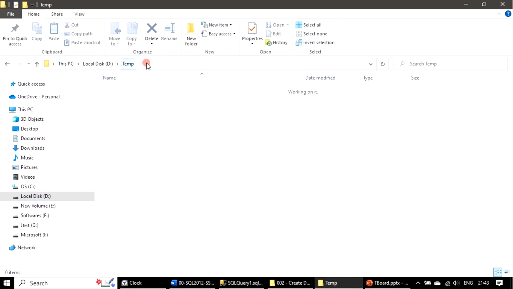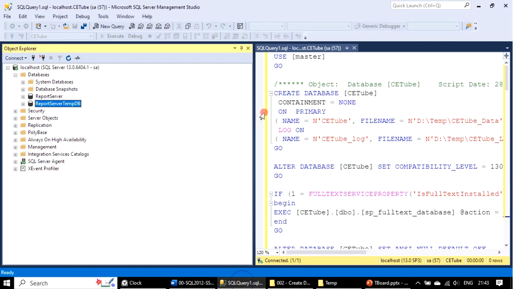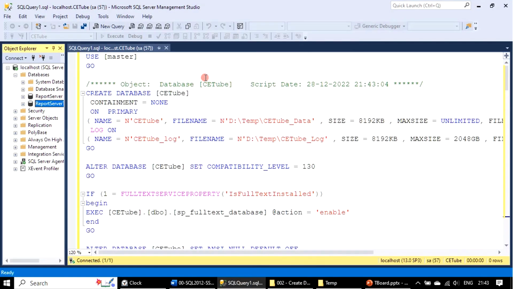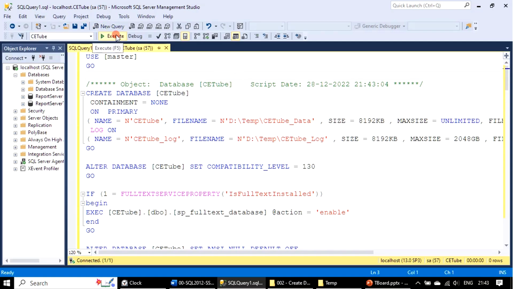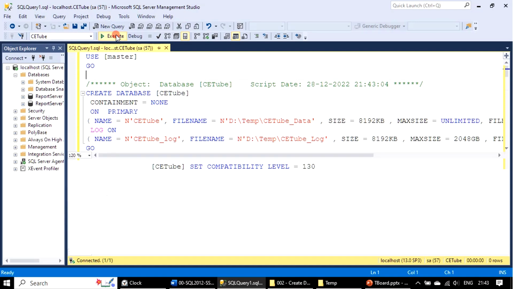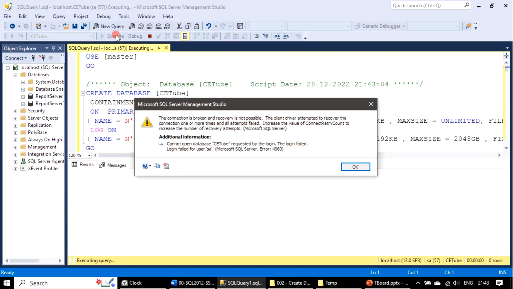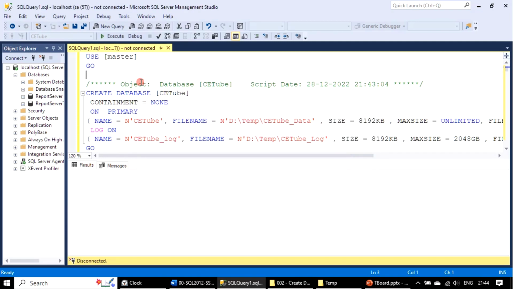You can see the database is deleted and the files are also gone. Now, since we have the TSQL script, we can execute this script to recreate the database. So we will copy this script.